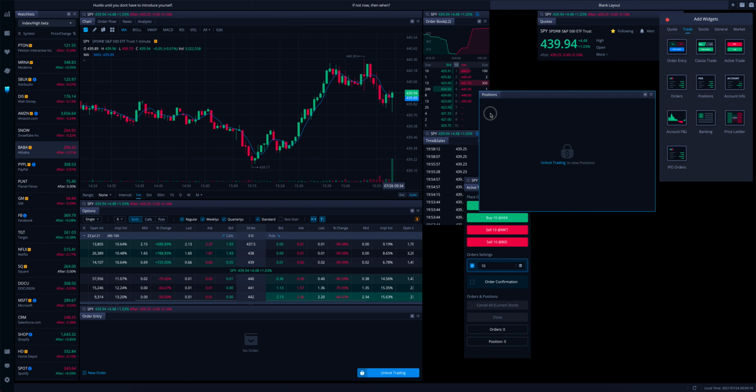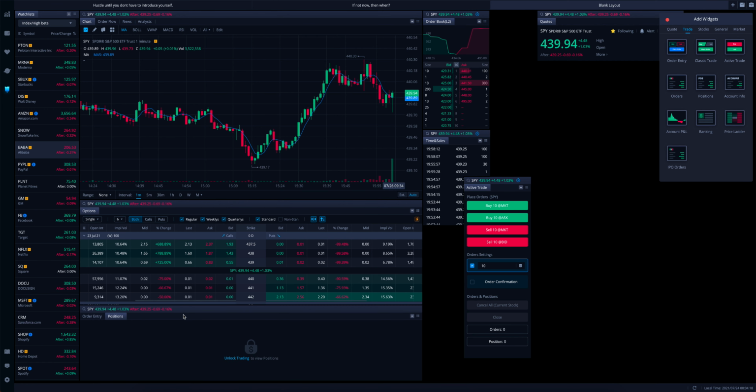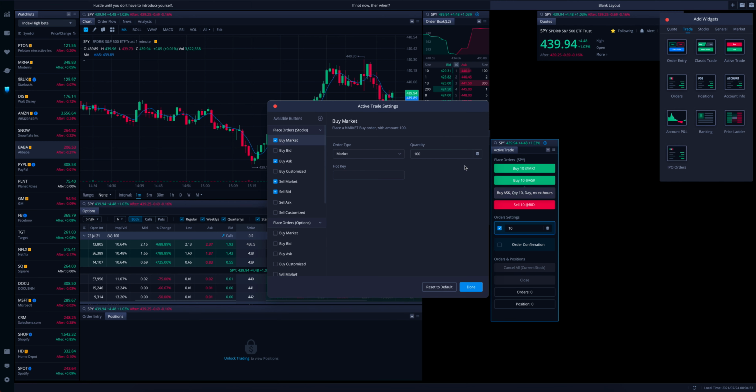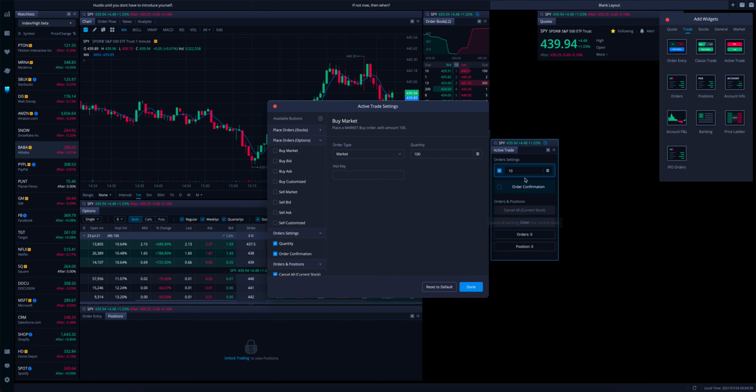Let's set up your position, so I'll drag position to put it down here. Alright, now let's get into this active trader again. Make it as detailed as possible. So with active trader, this is what you're going to want to do, or this is how I do it. Y'all can do it however you would like, but first, if you're trading options, you're going to want to unselect these and close that up.